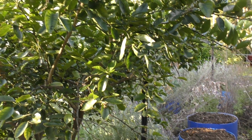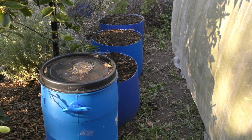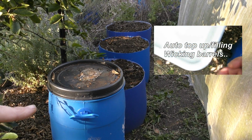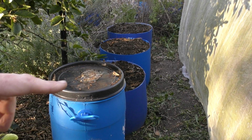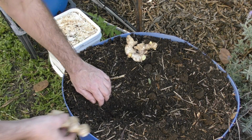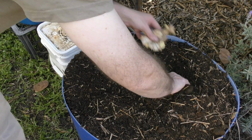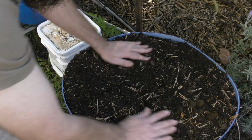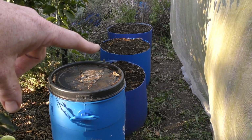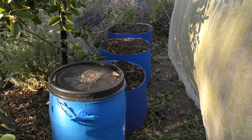So we're just down here below our Tahitian lime, and this is the little system that the taro is going to be planted out in. It's basically an auto top-up wicking barrel system. This reservoir here is connected to a little float bucket which auto tops up the reservoir in these 3 wicking barrels. This first one's already been planted out a little bit earlier today. I popped 2 lots of ginger in there. Some we saved from our aquaponic harvest and some we saved from a soil harvest. In the middle one, I'm going to be planting the Bun Long taro that we bought, and in the end one I'll plant a couple of the rhizomes that have already sprouted that Ben brought around.